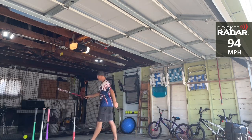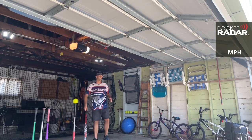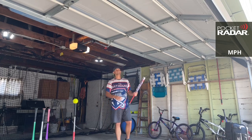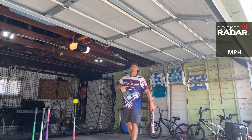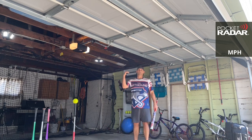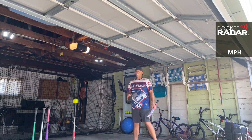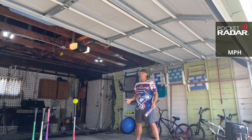94 miles per hour. Sound — the torch is always going to sound great. It's going to have a nice clack to it, typically a nice smack. It has nice sound right away, but once you get around 500 to 600, and especially 700 to 800 swings on it, it is going to sound fantastic.